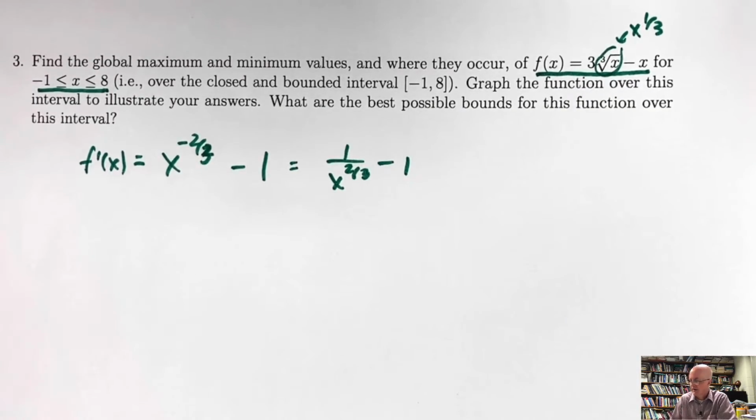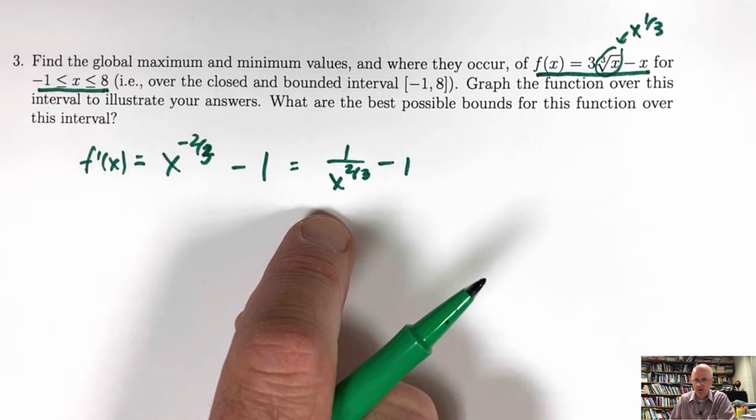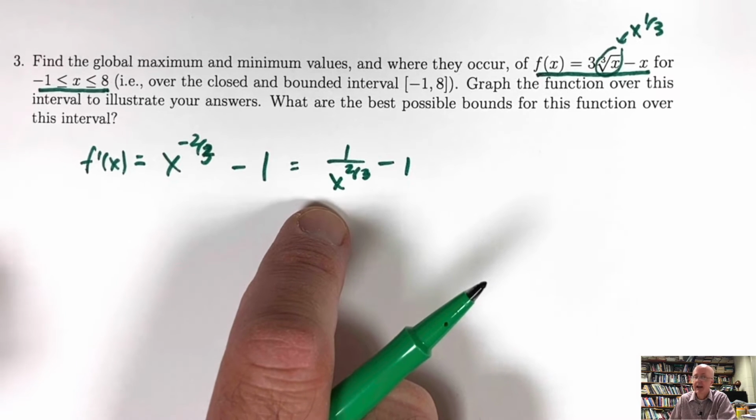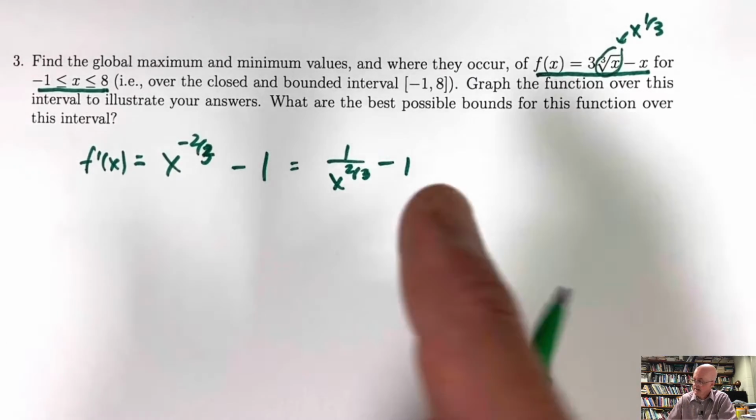Now careful, the fact that this is undefined at 0 is not really a proof that f prime of 0 does not exist. To really prove f prime of 0 does not exist, you'd need to go back to the limit definition of the derivative. It is possible to do. It's an indication that it might be not differentiable at 0, and that is true. Though the way it's not differentiable is a little weird, as we'll see when we draw the graph.